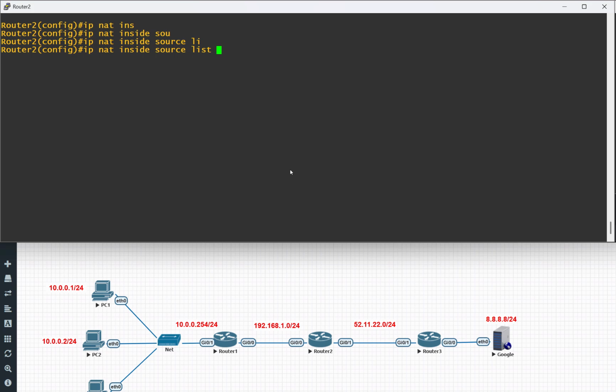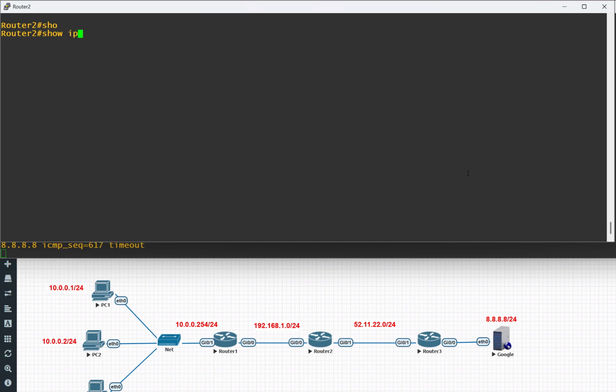Which access list is allowed? Access list number 1. And then which pool you want to use for this NAT and this access list, I want to use pool LearnIt. In this case, you have configured everything you need.